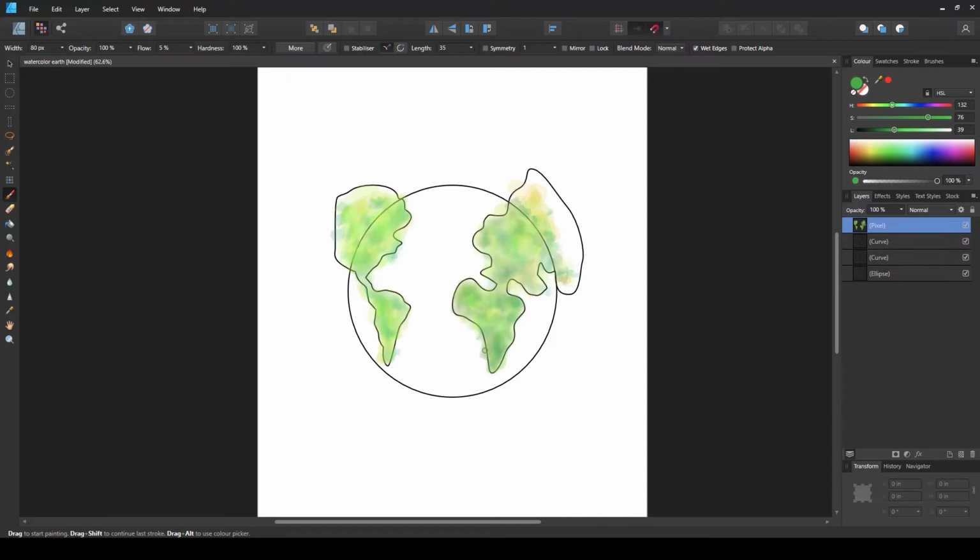We are going to fill with this, and maybe make it slightly larger, and instead of dragging, just start patching in different areas. As you press lighter you will create small strokes, and if you press harder you will create large strokes.